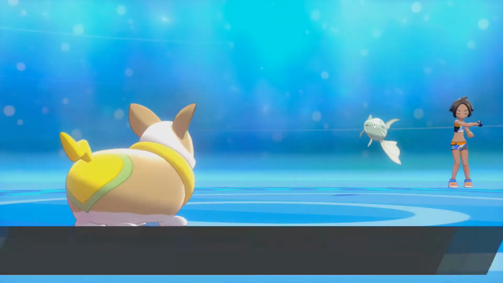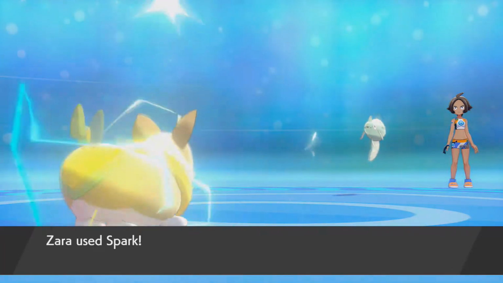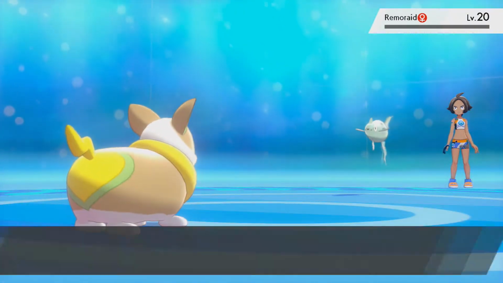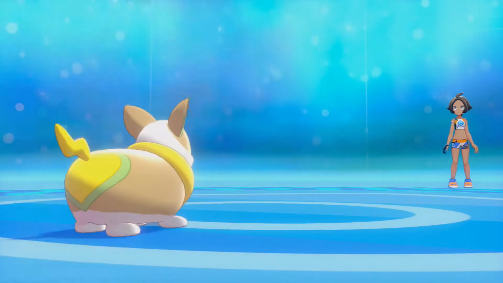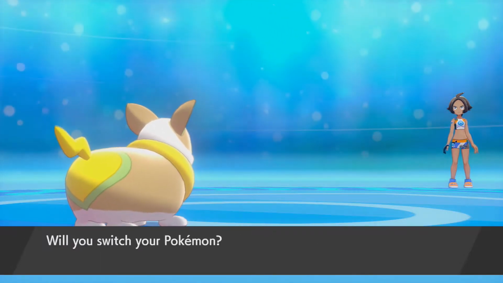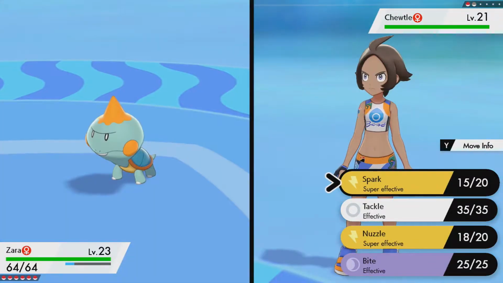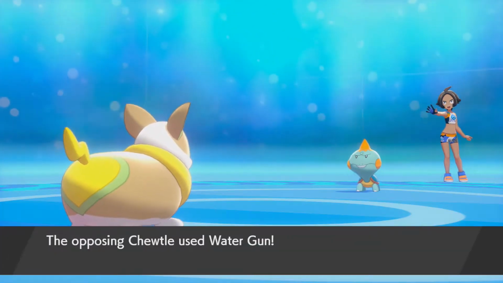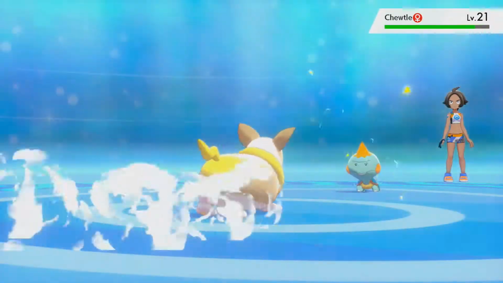Alright, Zara. Hit this fucker. Take it out. Hell yeah. I don't know how much that magnet helped, but I think it might have helped a little bit. Yeah, we'll stay. We gotta remember the evolution of this thing is rock, which is not going to be the best. So if one of them has the evolution, we got to watch out.